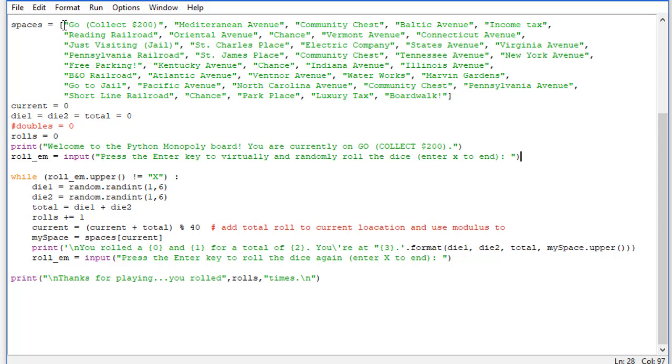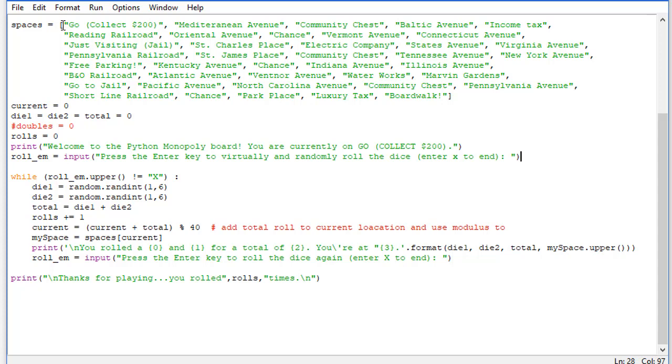I could have made this a tuple simply by changing the square brackets to parentheses. And the difference between a tuple and a list is the tuple is immutable. I can't change these values with the tuple. I could change these values with the list if I needed to. In this case, we're never changing these. Spaces don't change in Monopoly, so there's no reason to ever change these.